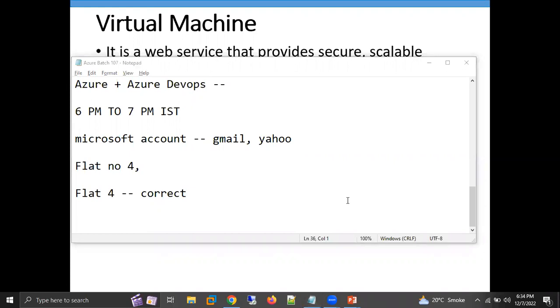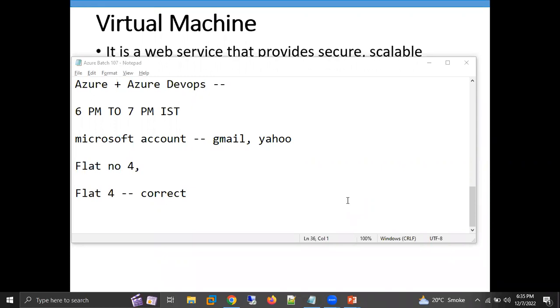But earlier, before cloud, if we wanted to create any servers, we had to invest a huge amount of money by purchasing RAM, CPU, hard disk, racks, all those things. And we have to be very careful about electricity also, that we need 24/7 electricity. We need high speed internet. We have to take care of all those things.